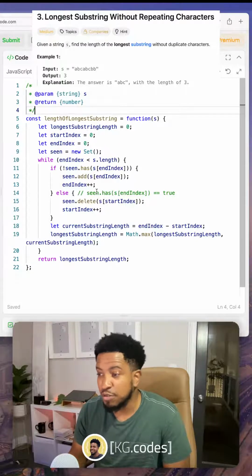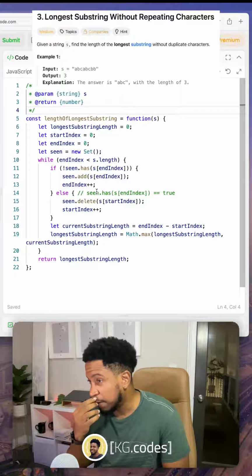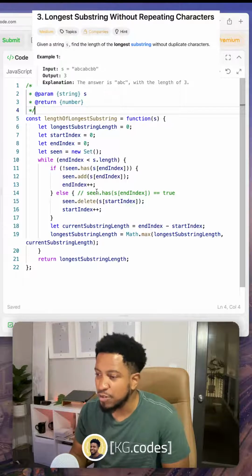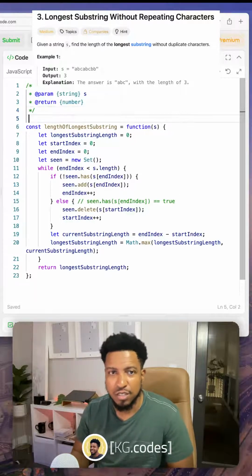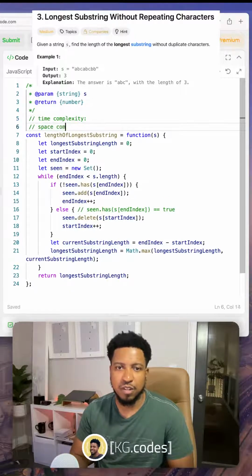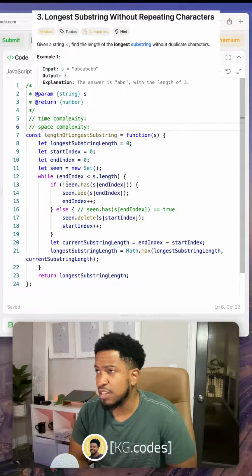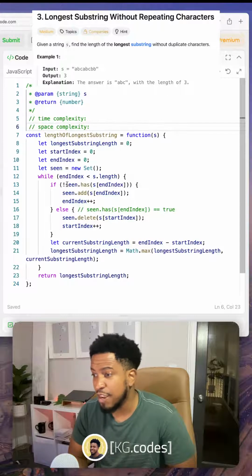In some interviews, hopefully you get one where they let you run the code. And so let's test that through. Well, no, before we do that, let's talk about space and time complexity. So we have time complexity and we have space complexity, which are measured or denoted using big O notation. Space and time complexity basically denote how your algorithm performs as it relates to the size of your input.